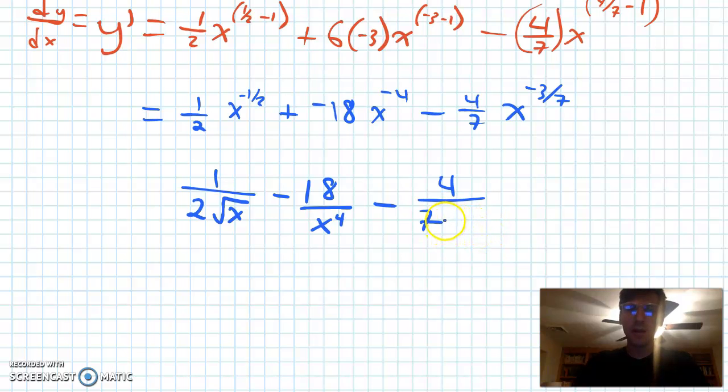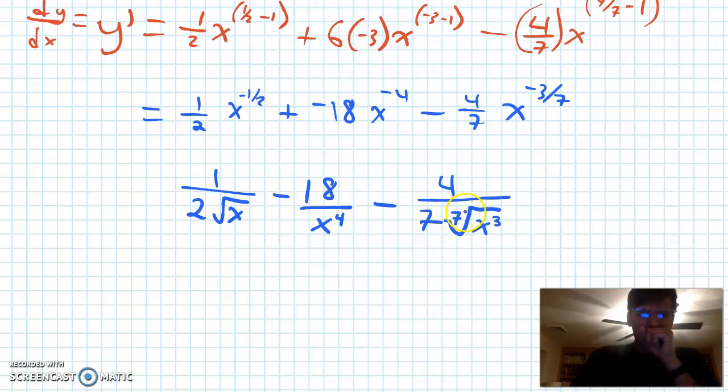And this is what Kai had done for us. If you have a fractional power, remember the root becomes the denominator, and the numerator is the power of the term underneath the root. So this could be 4/7 times the 7th root of x cubed. And there we go, we're fully simplified.